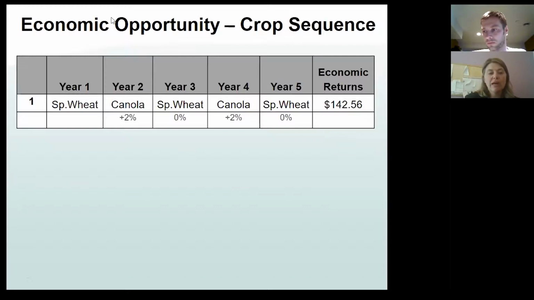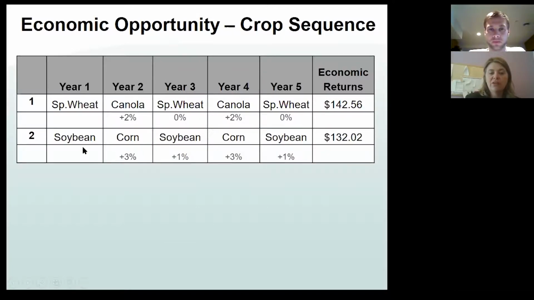So I call this kind of the Manitoba Classic. This, in a lot of areas of Manitoba, was the crop rotation and maybe still is. So spring wheat, canola, spring wheat, canola. We do get a yield boost of putting canola on spring wheat. We really don't on getting spring wheat on canola. I just use some of the economic return numbers. So this is based on actually the 2017 or 18 cost of production numbers. I know 2019's out, but I haven't updated. So we're making about $142 over the 5 years.